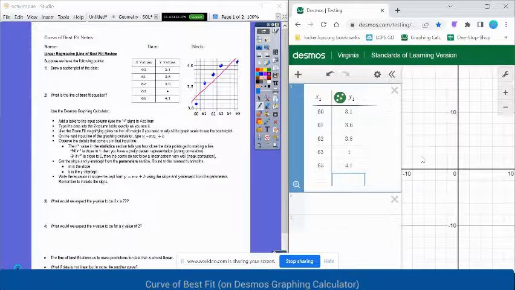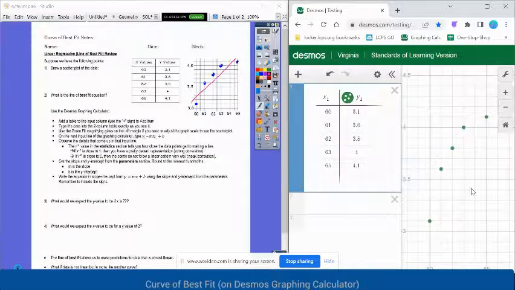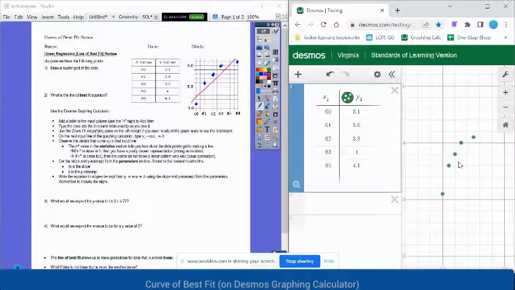So with these values in now, it's going to create the points on my graph, but I can't see them right now. My x's are in the 60s, but you can see that my x-axis is only going from -10 to +10. So what I can do is use this magnifying glass in the margin. It'll zoom fit and it automatically adjusts the scale so that I can see these points on my graph. You can now see that my graph is focused from 60 to 65 in the x's, and that my y's are going from 3 up to 4.5. You can still zoom in or zoom out if you need to, but it gives you the idea.